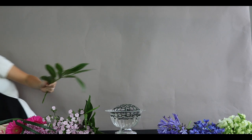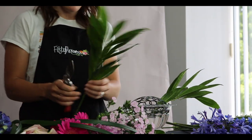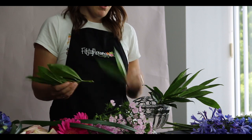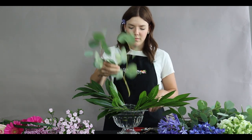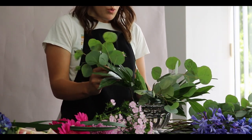Now I have my snips — awesome. Let's go ahead and start poking these in. This is where I find how I want this design to go. I want to break that stem apart and bring it over there, maybe bring these here. I think that's going to be my front. I've got some awesome eucalyptus here, so I'm going to break this apart and use it all over this vase.